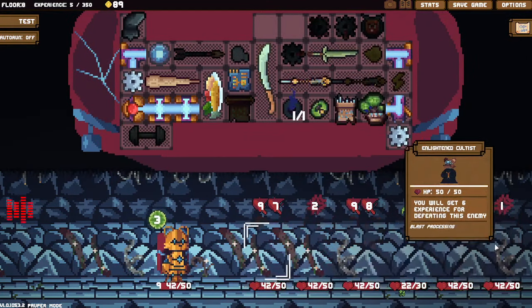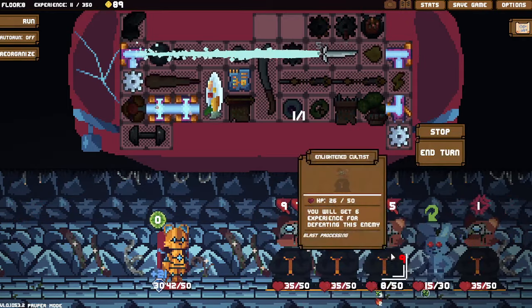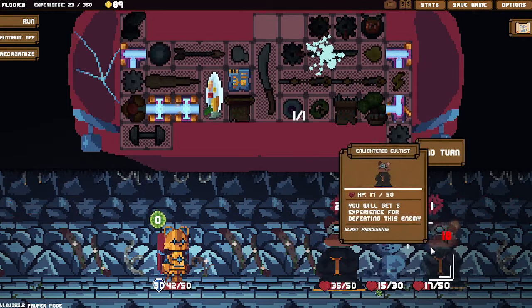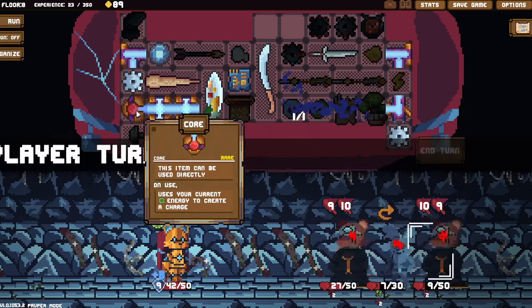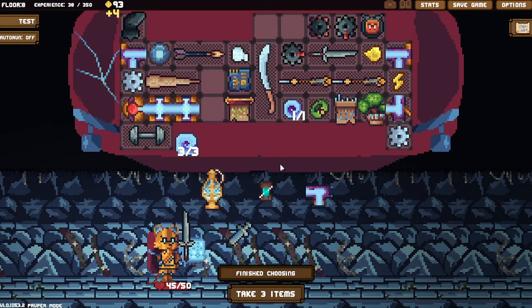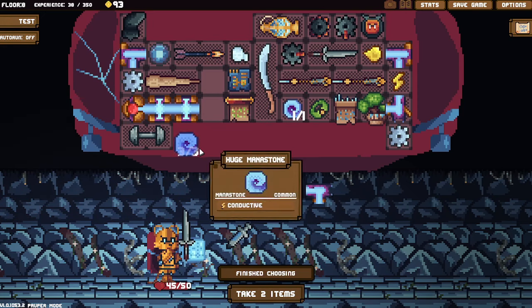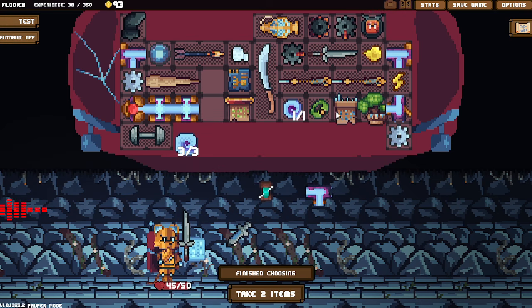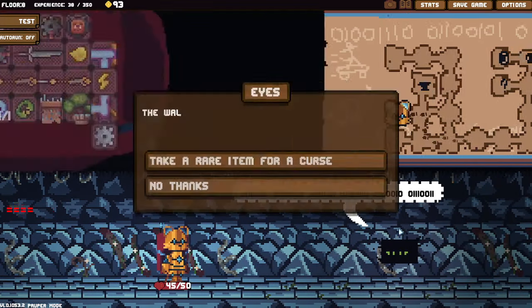Fight these idiots. Oh, God. Thank God we have the meal. Let's kill all the guys that are dealing damage. Okay, nice. Oh, we only used the meal once, too. Sick. So we got another meal. It's dinner time. Busters. Ooh, lantern. That helps us remove 2 curses. A huge mana stone we don't need. It's actually not an upgrade at all. Oh, hold on, was this cursed? Yes, this was cursed.